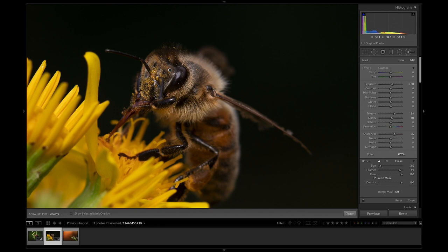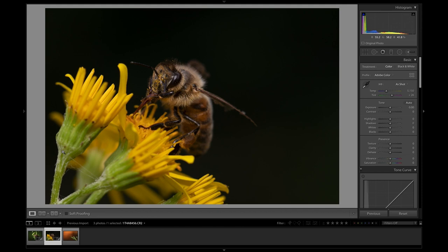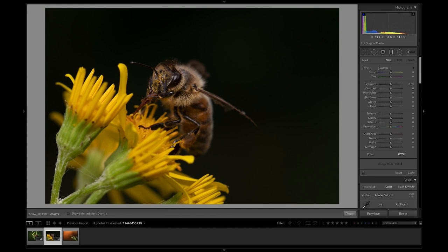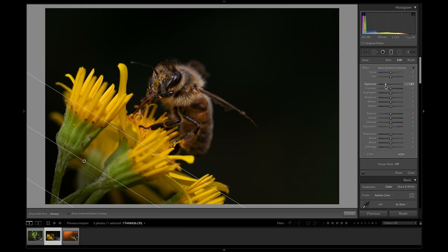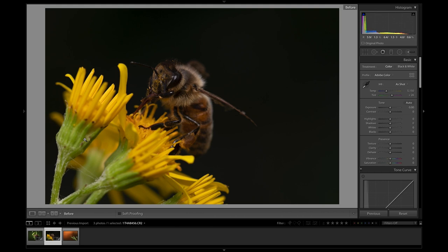If we take a look at before and after with those changes, you can see how much it's brightened up that bee — how much more of that detail we can see, particularly all of this pollen, it really pops off the page. But I just don't like how bright these green stems are down in the left-hand corner; it draws the eye away from the scene a little bit. So I'm going to use a gradient filter, drag it up to about there, and slowly bring down that exposure just to darken off those stems and really focus the eye on the middle of the scene where the bee is. It's a small tweak but it really makes a huge difference, shifting the light from being very dominant on those stems to being very much focused on the bee itself.